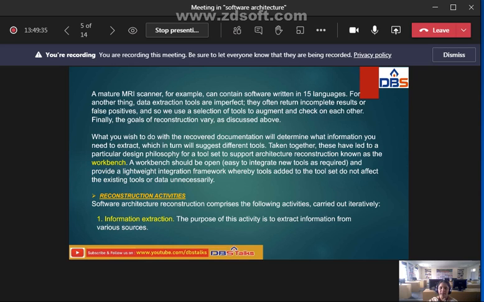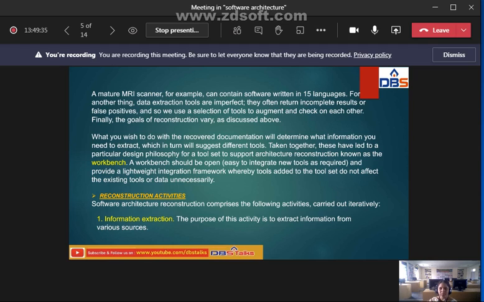For another thing, data extraction tools are imperfect. They often return incomplete results or false positives, and so we use a selection of tools to argue or check against each other. Finally, the tools of reconstruction vary as discussed above.